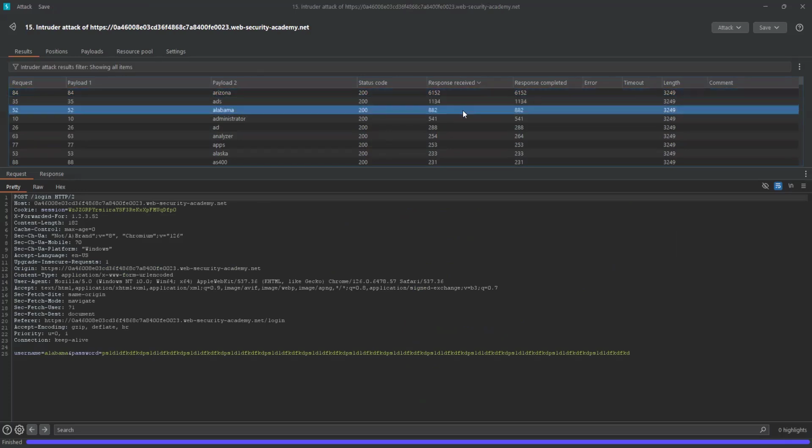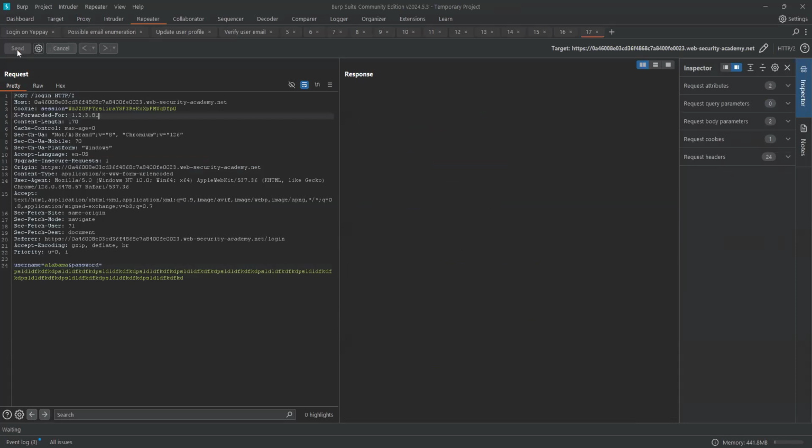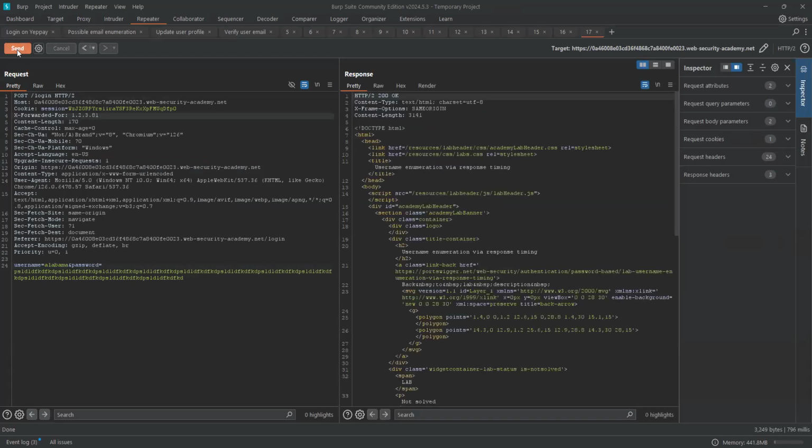The other one on this list is Alabama. So that has CH2, which I don't think is also a valid username, but I'm going to try it here. So try the username as Alabama and then see if the response time is high. So I did Alabama and the response time now is 796 milliseconds, which is quite a bit higher than the other ones we have been seeing.